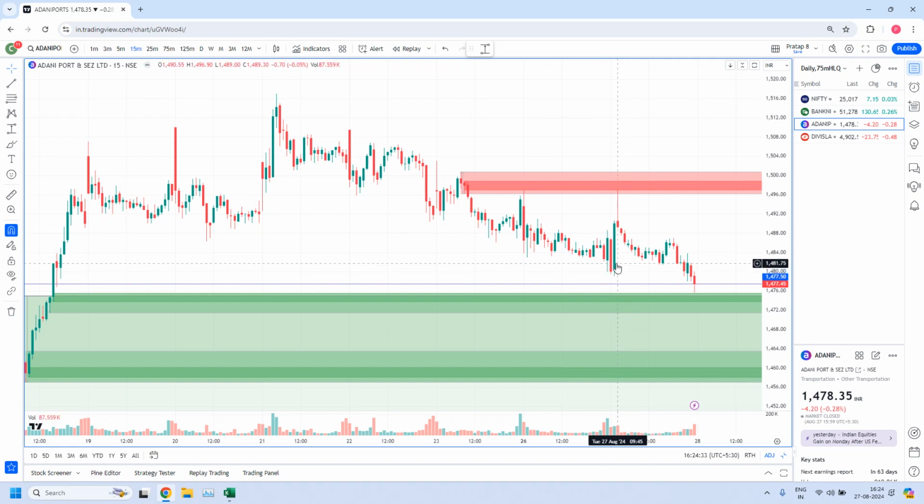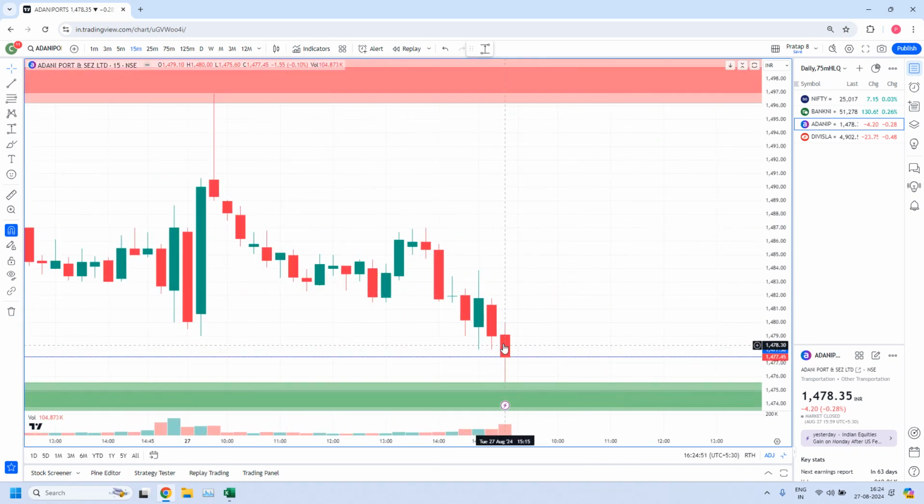If it would have fallen 1 rupee 50 paisa, we would have got a good trade. But see how sharply it moved up, and again how sharply it came down. Rejection, price action clue, rejection. Okay, this is an HLQ trade. We missed the HLQ trade today.